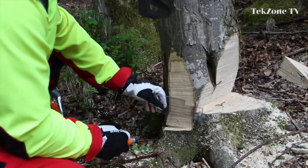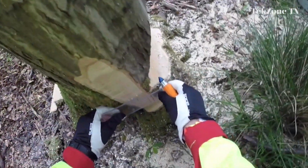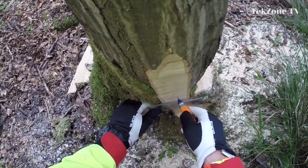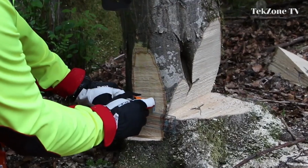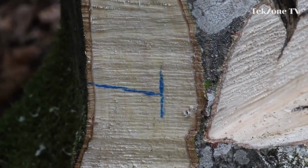Notice also how the operator steps aside as the tree begins to lean. This is a key habit. Never stand behind or directly beside the falling trunk. A clean retreat path is planned before the first cut is even made. These small but vital steps are what make tree felling not just effective, but safe.